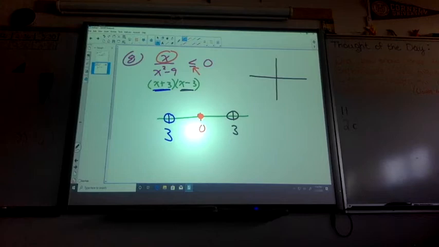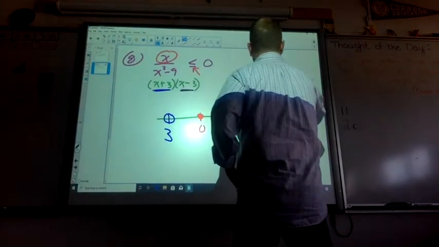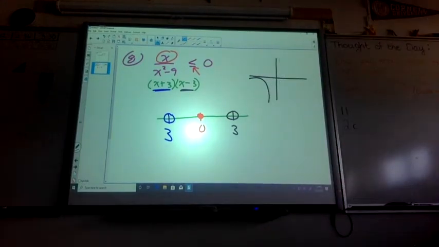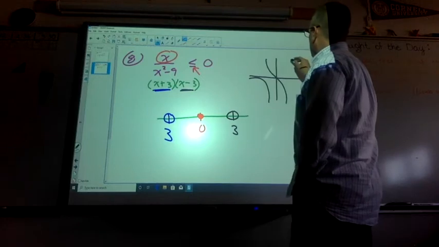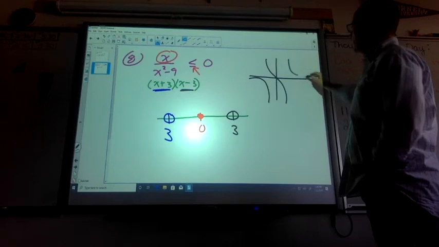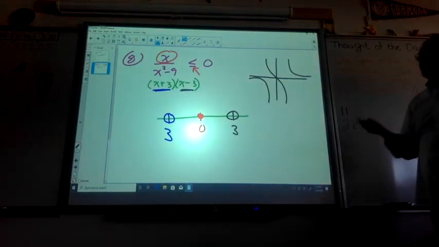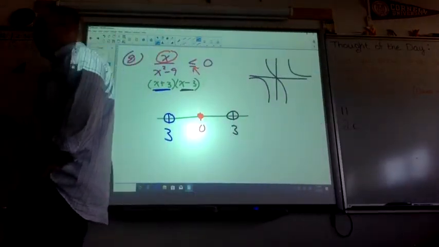Okay. So it does this. And then it's up here like this? Yeah. Or is it down here? It's up there. It's up there like this? Yeah. Okay. Alright, so that's basically what the graph looks like right now. So a few things that we need to worry about as far as the graph goes.